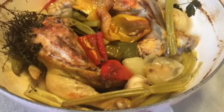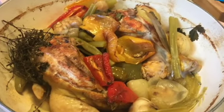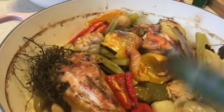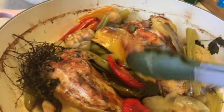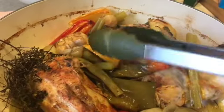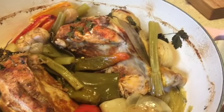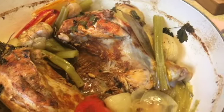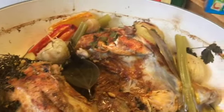The next thing that I do in order to make sure I'm using as much of this as I possibly can, I have a jar here, and these excess vegetables that are nice and chunky, all I do is extract them and place them into the jar, and I'm going to use them as a soup base this week. So whatever soup I'm making, this is going to be the base for it. And it's hot, and that way everything gets used. But if you do this, be mindful you need to use it within the next 2 to 3 days.